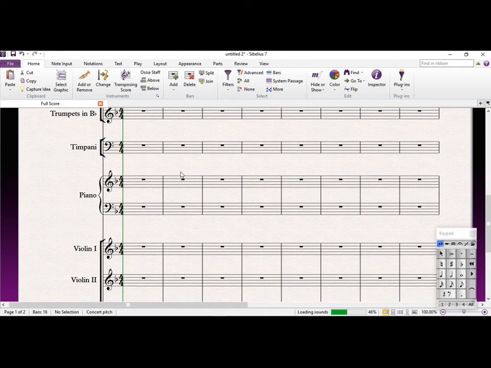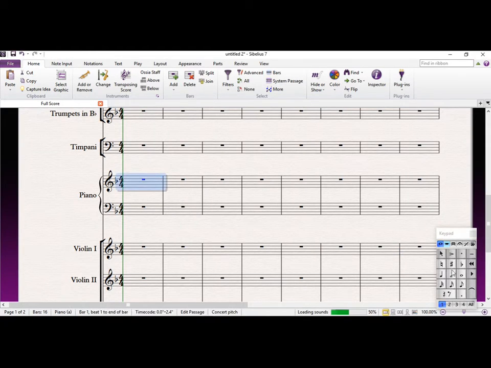Okay, so what I want to do is begin the movement by having a piano solo. And we're going to go for a four-bar question and a four-bar answer. So we've got 8 bars of piano solo, and then we'll have an orchestral tutti coming in, just repeating that music, really. Now, I just want to start this off with an irregular bar, but I won't bother for the moment.